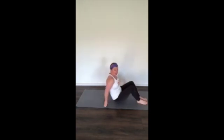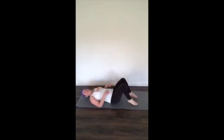All right, so let's start with the basics. We're just going to do an abdominal curl. Now, an abdominal curl is not necessarily about yanking yourself up. It's about just activating these muscles between your ribs and your hips. So keep your pelvis nice and stable, so when you do this curl, you're not curling your hips and rocking your hips. So nice and stable through your pubic area.